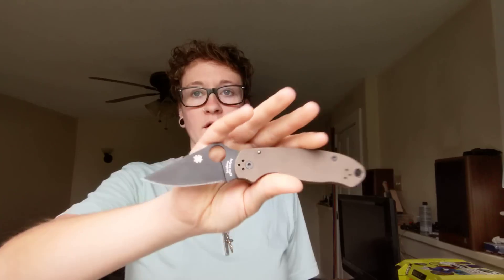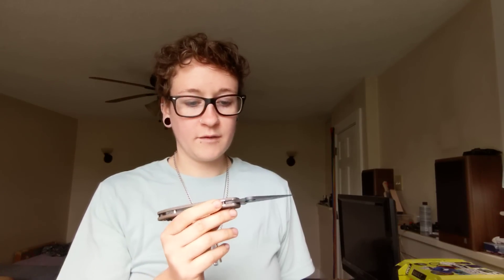So I finally caved, and I bought — this is the first one I bought — an exclusive. A Knife Joy exclusive in S35VN. Go figure, an exclusive. Special colorway, special exclusive. This is the only one I could find that I liked at the time. There was one on Knife Joy and I picked it up. I decided to test it because you guys were just dogging me to test a Para 3 on the channel — just try to destroy it, basically. Especially because you guys knew I hated them.